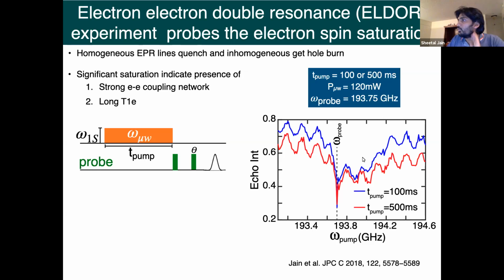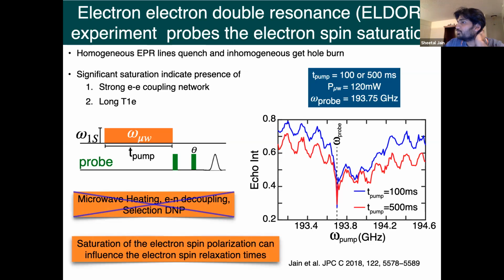So what we observe is that within 100 milliseconds of the pump pulse, which means very short microwave irradiation compared to the DNP buildup time of 60 seconds, the EPR pattern is significantly quenched. There is a broad hole burned in the EPR line width. This tells us that the saturation of the EPR pattern is also a fast process, which is in agreement with what we observed in the line narrowing effect. That line narrowing effect is significantly faster than the DNP buildup.